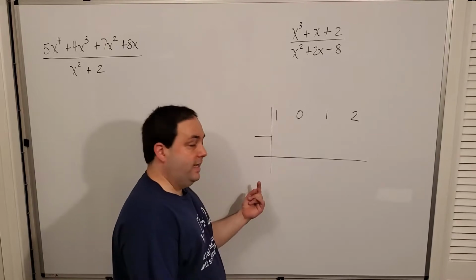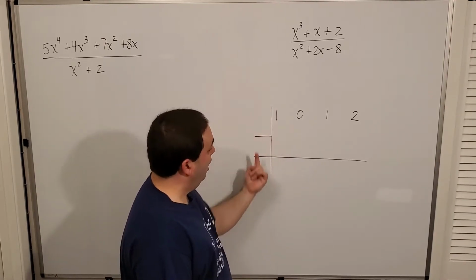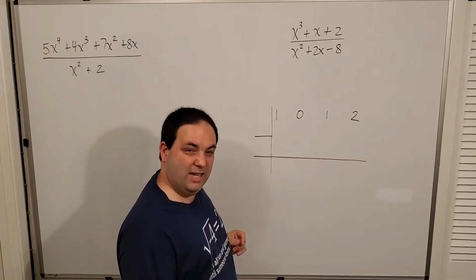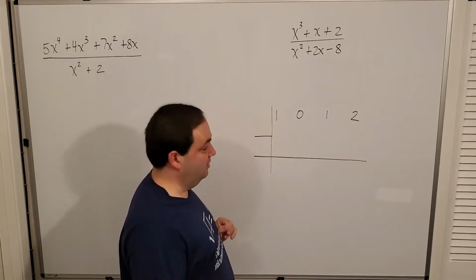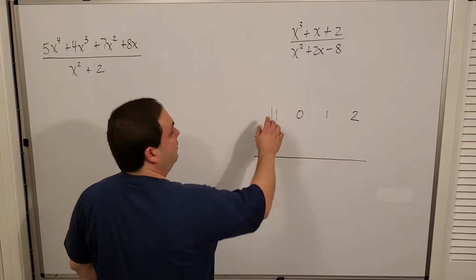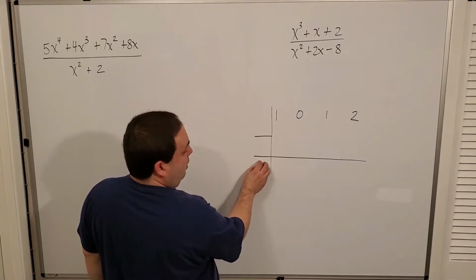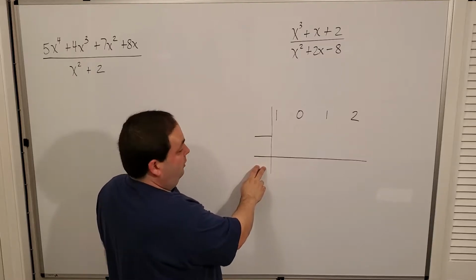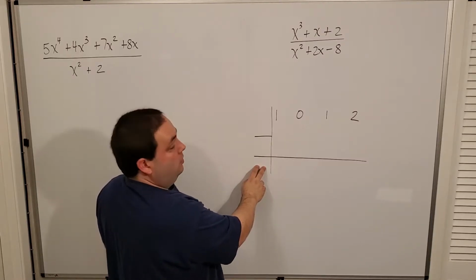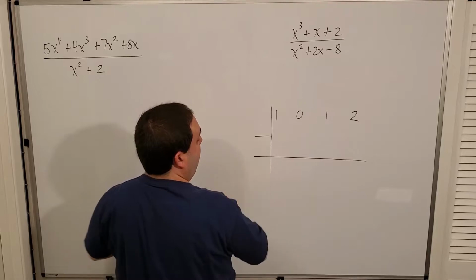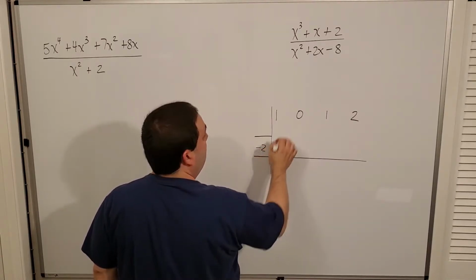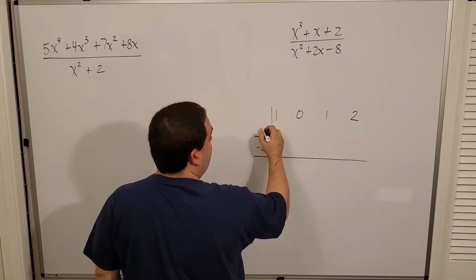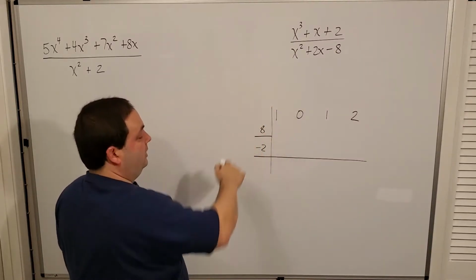And you always want to count upwards with this one. You want to go up the side. It just makes the structure of the diagonals more natural from where you're used to with the other synthetic. All right, so here I'm counting the x squared as the bottom here, like the 1. If I had a division rule, it would go there. But I don't. So I'm going to keep going here. So it would be negative 2, because remember, you're doing the opposite. And then plus 8, again, because you're doing the opposite.